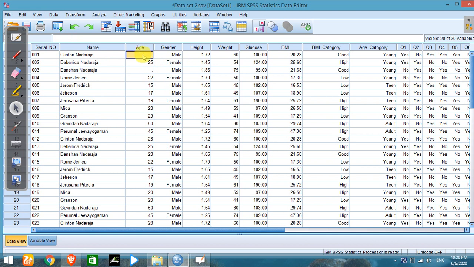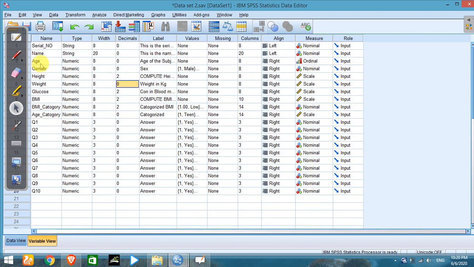Whenever you are analyzing, you need to somehow tell your software that this is missing. For that, you need to modify your variable to count these data as missing. Here you didn't enter anything. So let's go and see what we can do. Let's move into Variable View. In the age variable, you see one column called Missing.